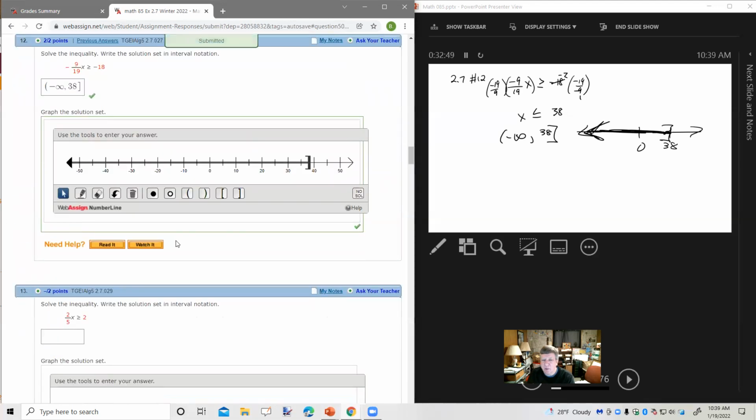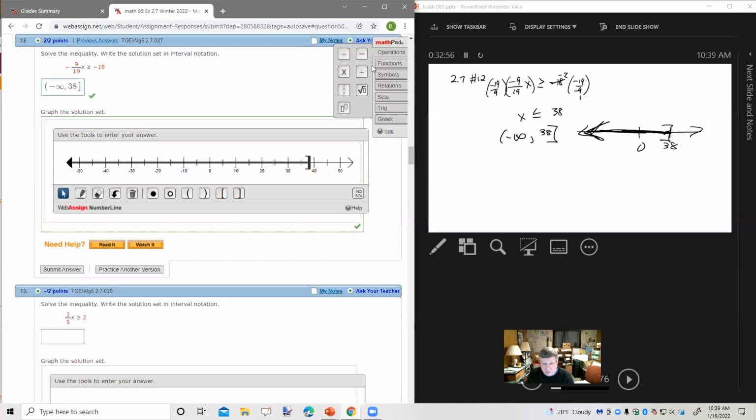And it is. But notice I had to do a little bit of exploring to get familiar with this stuff over here and this stuff down there. And that's part of doing your homework so that when it comes time to take the test, you're ready to go in terms of all that. Okay. All right. Hang on.